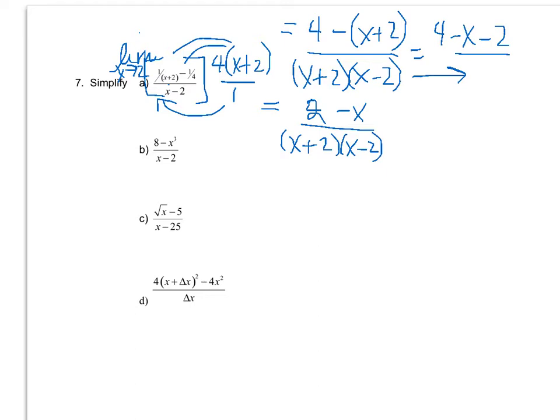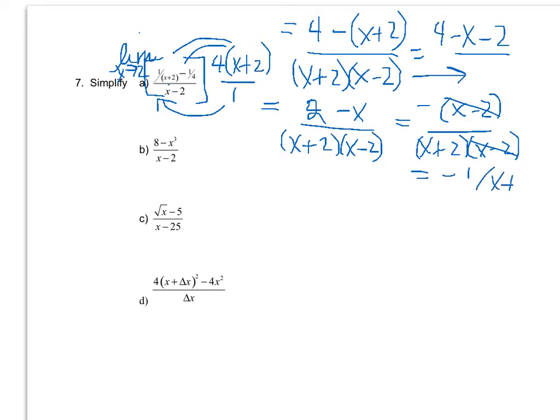Now many of you would stop right there, but if you remembered from Algebra 2, if you pull the negative out of that numerator, it swaps those terms around, and voila, magic. I can now eliminate that denominator that I wanted to get rid of in the first place, so I could evaluate the problem if it were a limit problem, leaving negative 1 over x plus 2. Now if you were to take the limit, now you could plug in 2 and you would get negative 1/4.